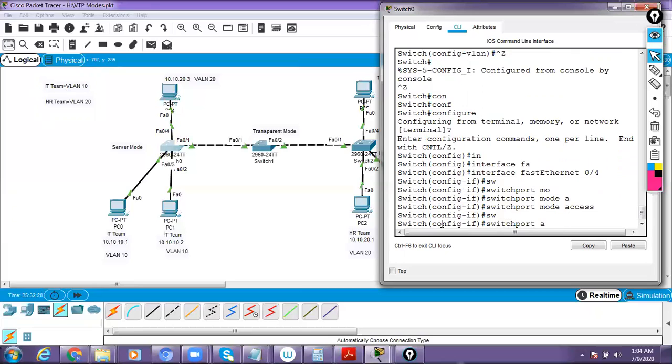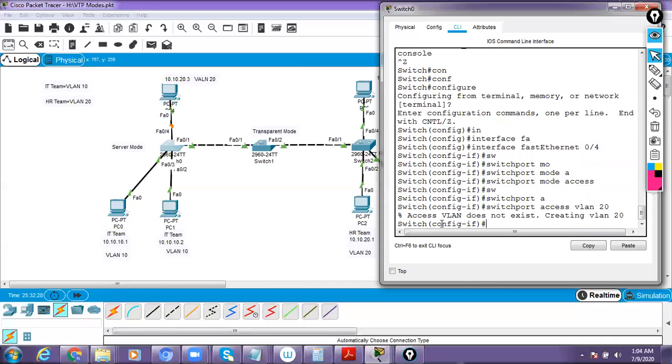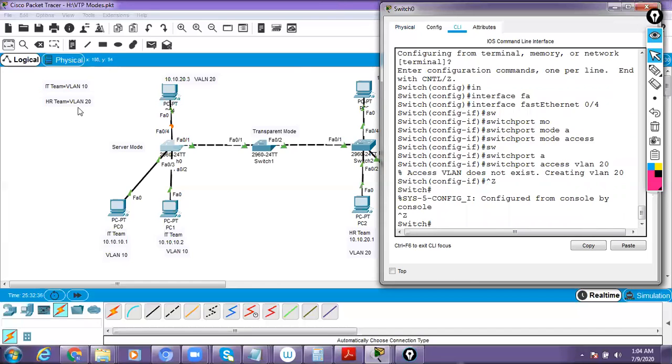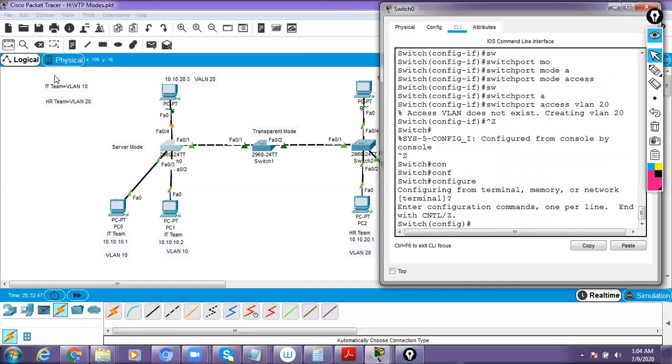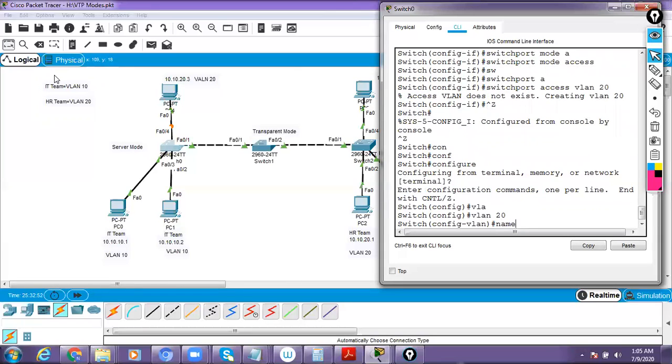Switchport access VLAN 20. Right? Yes. So VLAN 20 is being created. We need to give the name that we have for VLAN 20, is IT team. Sorry, HR team. So just go to global configuration, VLAN 20, and you give the name. Name is HR team. That's it.